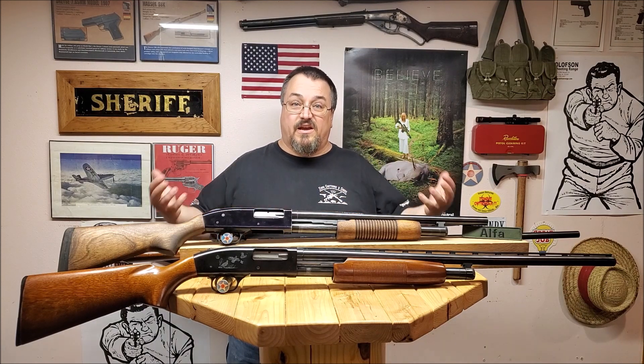Number two: proven reliability. The Mossberg 500 passed military spec testing — it was the only shotgun to pass that testing. It also passed the National Institute of Justice standard for police officers, SWAT, and security guards for a 12-gauge shotgun. They are all produced in an ISO 9001 standard-compliant factory, meaning processes are consistent and you should get a quality shotgun every time. If there's ever an issue, Mossberg will take care of you.